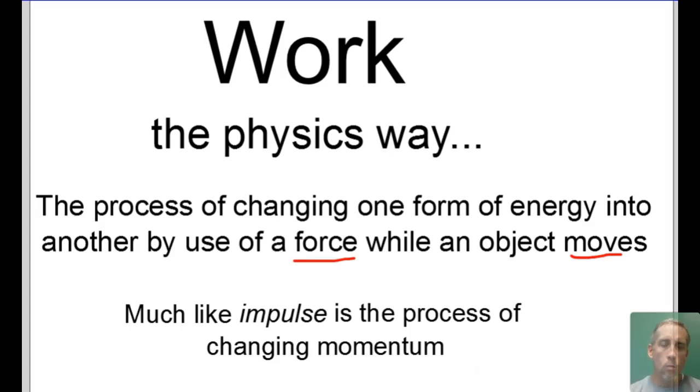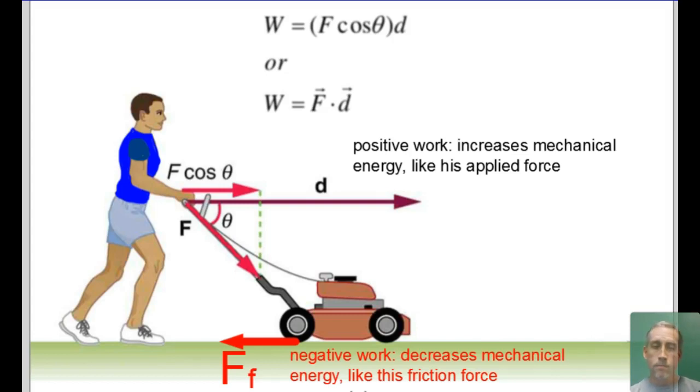If you want something to relate it to, think about what impulse was. What is an impulse for? Wasn't that just to change the momentum of something? Usually it's to transfer the momentum from one object into the other. So work is kind of the same thing for energy. It's how we move energy or transform energy from one form to another. Let's look at some specific examples and see if that's helpful.